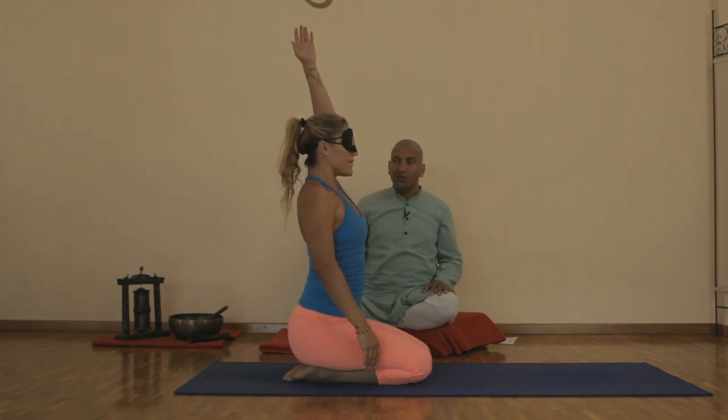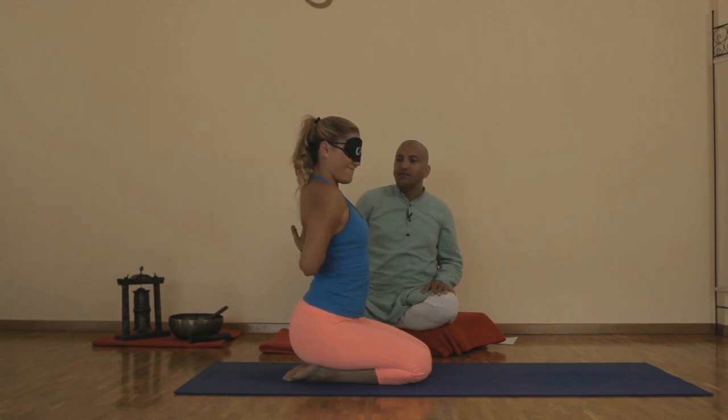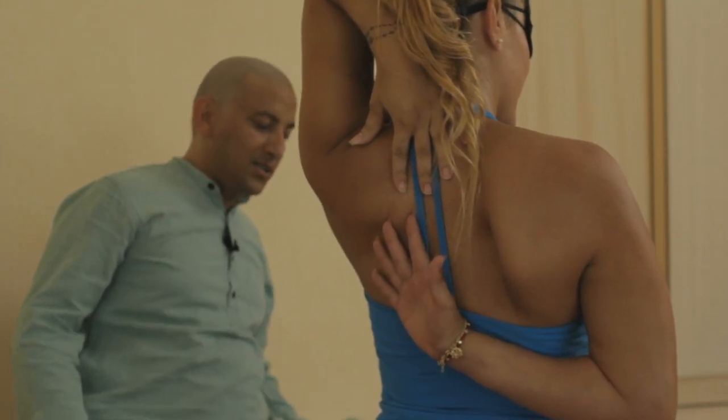Bring your left arm all the way up, right arm from around, make a big circle, and you hold your hand. Perfect. And if you find it a bit challenging to hold your hand at the back, there's a very easy trick.